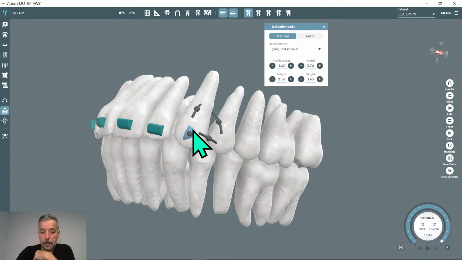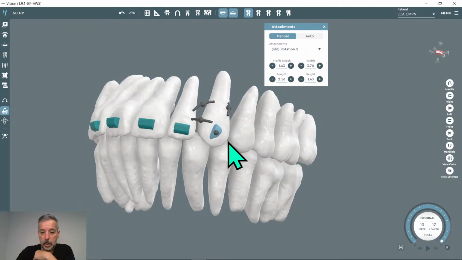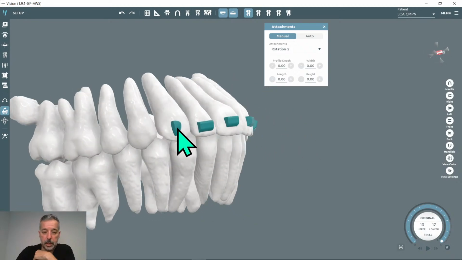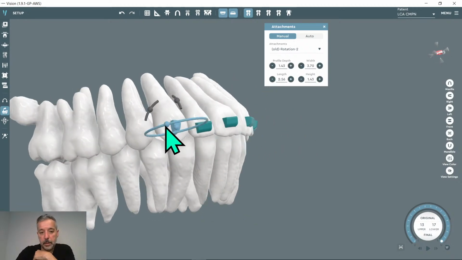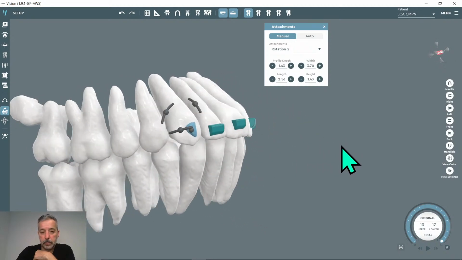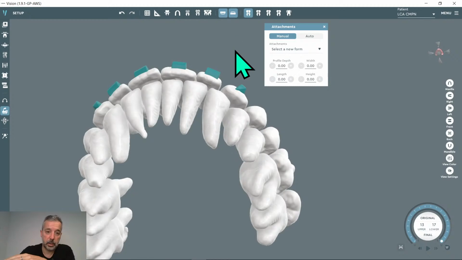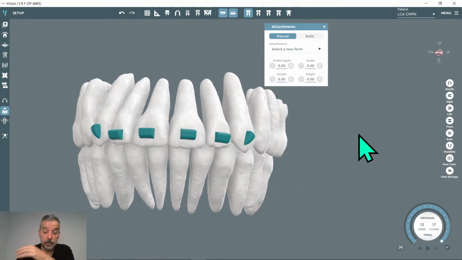Also click mirror, click copy and go to the other side and click add attachment and also click mirroring, and you have the same attachment on the canine, obviously for rotation on the mesial side or distal side, depending, and you adjust everything. Very easy, very easy.